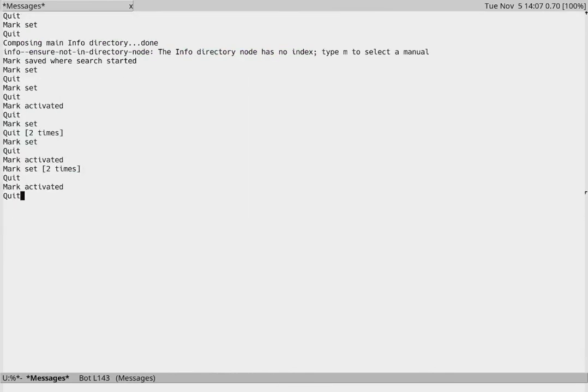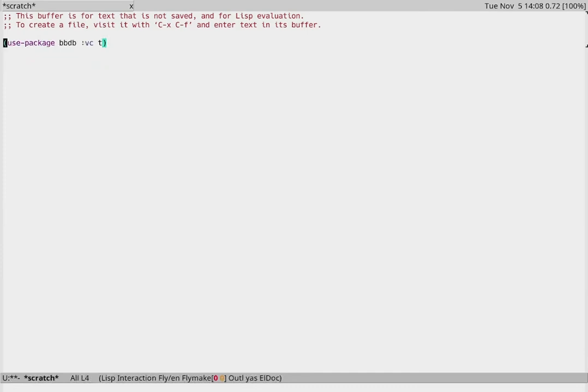Of course, if you prefer to use the latest commit, you can use a package-vc-install command, or just update the package manually yourself, which you can do using package-vc-upgrade.